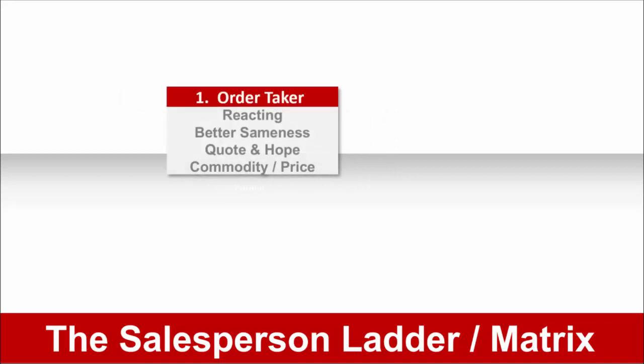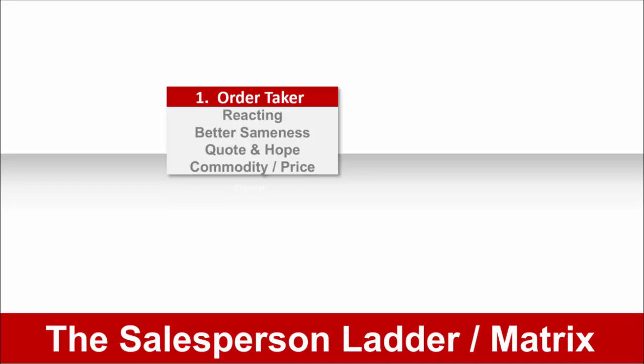So there's 4 categories of salesperson, or 4 groups. The first one is what I call an order taker. Sometimes you'll hear this person being referred to as a customer service rep. Sometimes they're called an account manager. Typically, they spend the majority of the day responding to inbound inquiries. So they get emails and they get phone calls from clients. They're typically either asking them to process orders and process sales, or they're asking for estimates. And the order taker is processing most of the time. They may be doing other things, but essentially what they're doing is they're reacting to a customer demand.